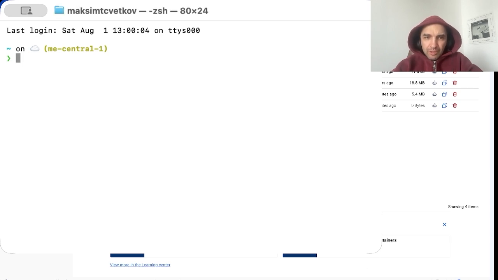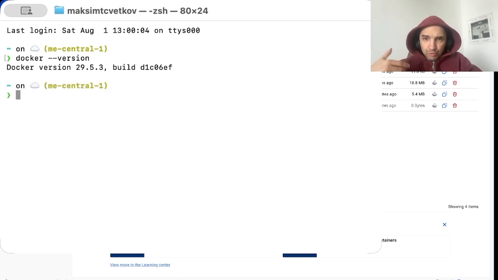This is our terminal, and we need to use a few commands. The first of them is docker --version. And we see a version of Docker. If it doesn't answer you in this way, you have to download Docker and install it manually. You just download it and hit the install button, nothing else. This is the first command you have to use.